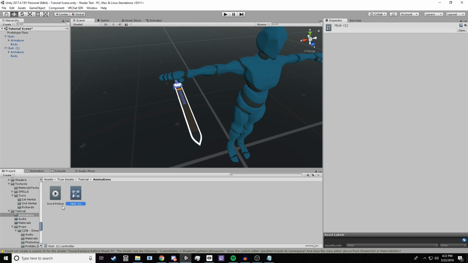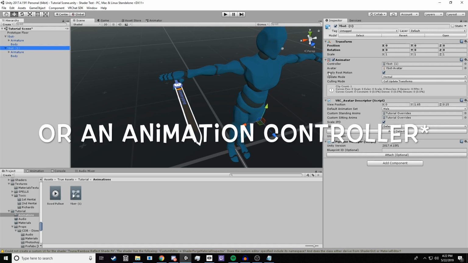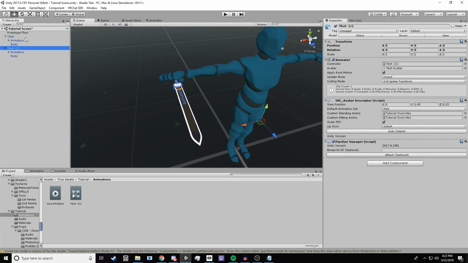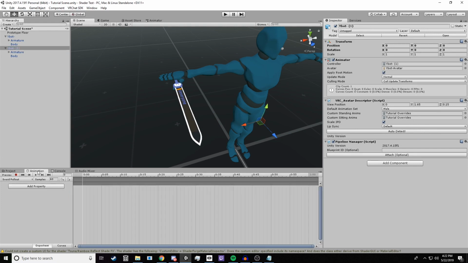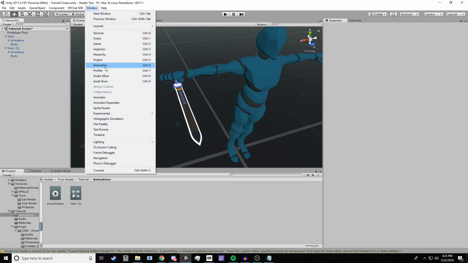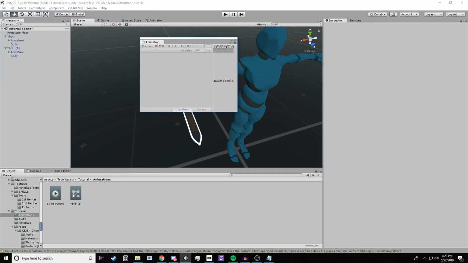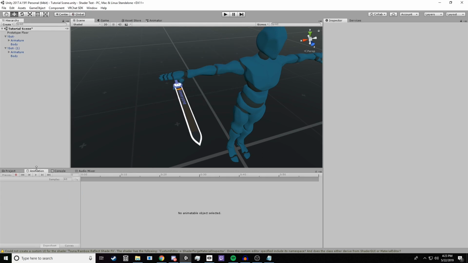You'll get a little file here called an animation controller. This is automatically created if you drag and drop a regular animation onto an avatar that doesn't have an animator component. Now, with your duplicate avatar highlighted, you're going to want to navigate to the animation tab. If you don't see an animator tab at the bottom, you'll want to navigate up here to window, click on animation, and then a little window will pop up like this. Simply drag and drop it down here for convenience.